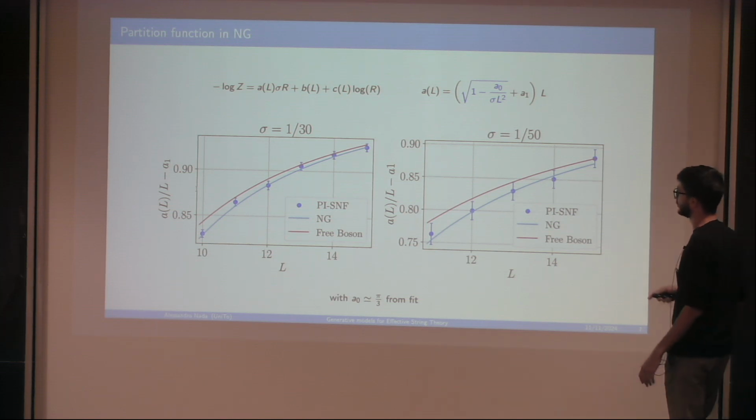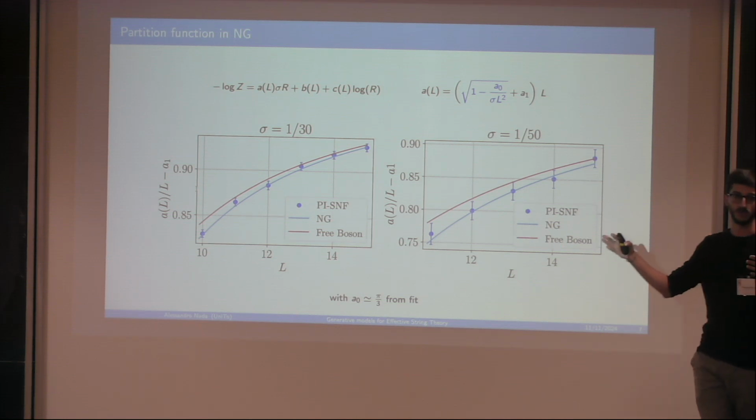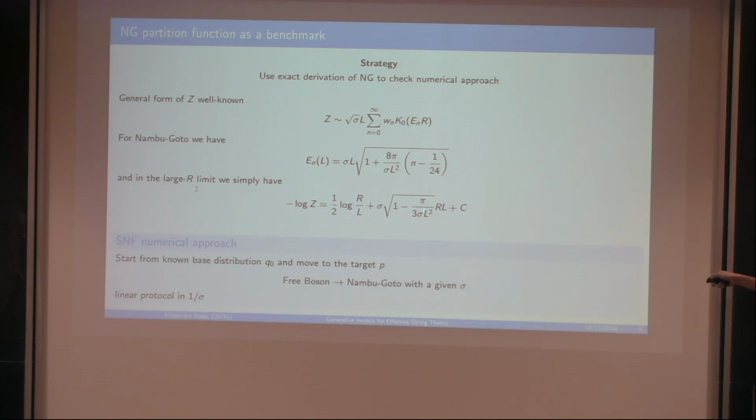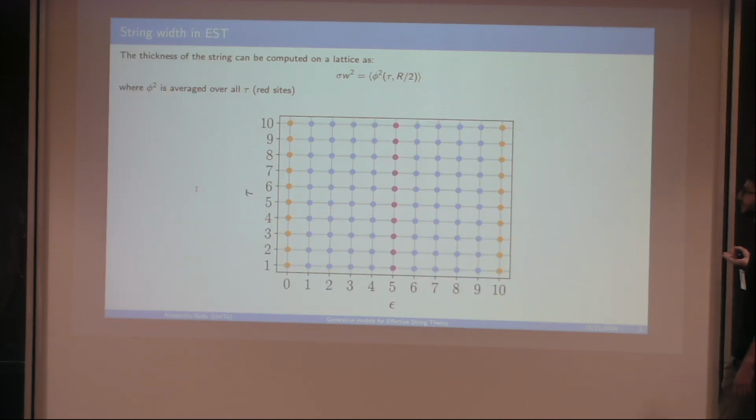analytical solution. And in particular, if you also do the computation for the free boson, you can clearly distinguish both of them. And these points here, the blue points, have been fitted, and this coefficient of the fit is essentially compatible with pi over 3, which is exactly what we need from this. Okay, now can we do something more with this?